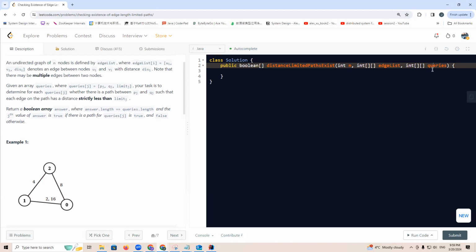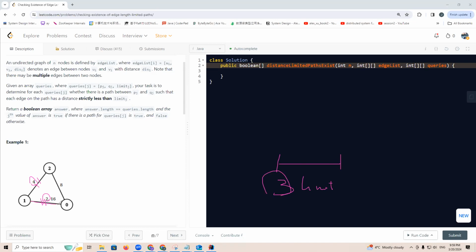What we think about is that on the small limit, we find all of the paths under this limit. For example, this is limit 3, then we will say this path and this path exist.